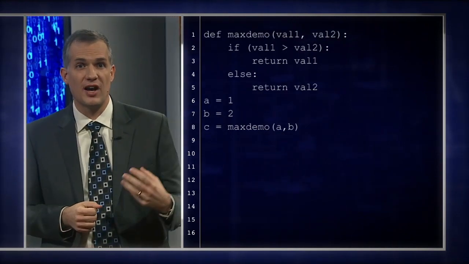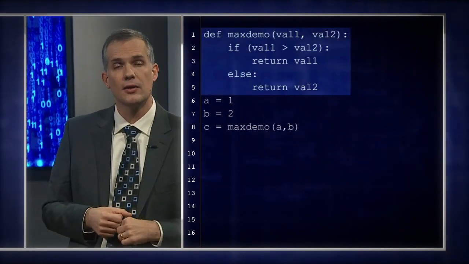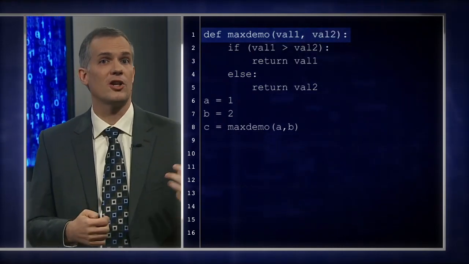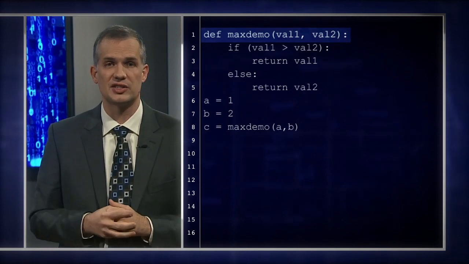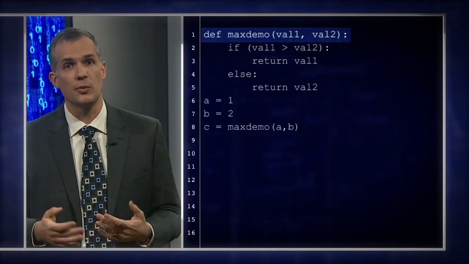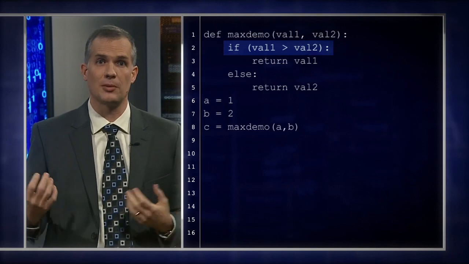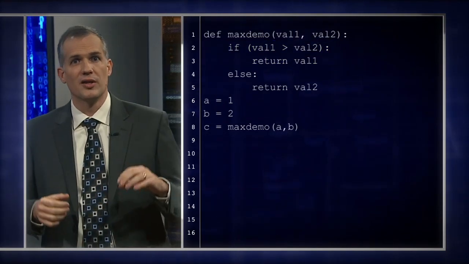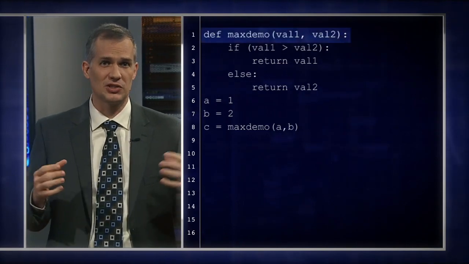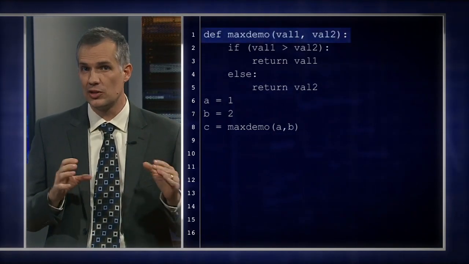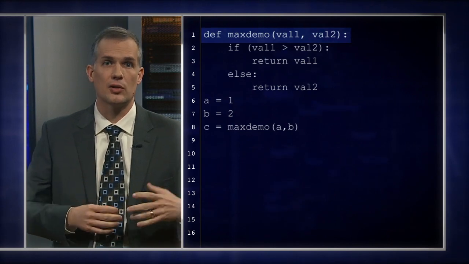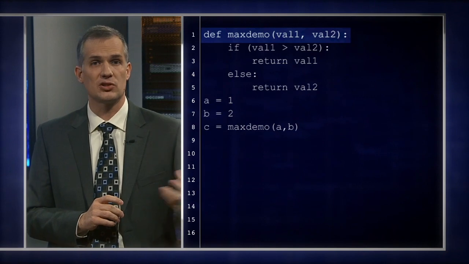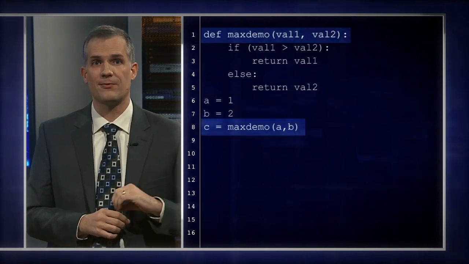A function is defined by the header and the body. The header starts with the keyword def, followed by the function name, followed by a list of parameters in parentheses and a colon. Then we indent the body, and we can exit the body by returning some value. When we run our program, the computer comes along and it sees the function definition. It doesn't actually do anything with it at that point other than remember, oh, here's a function with this name and these parameters. And then later on, if that function is called, it's going to remember that definition and use it.